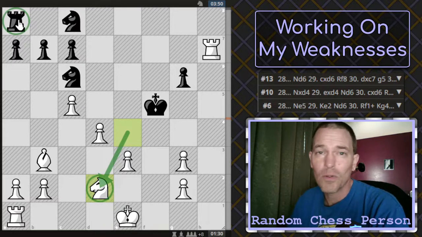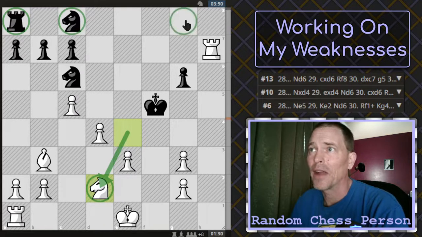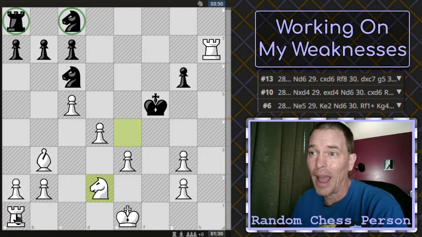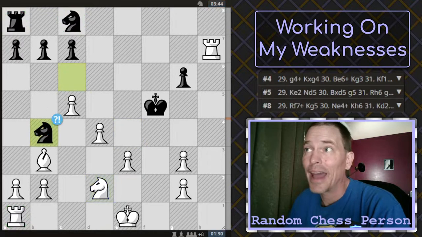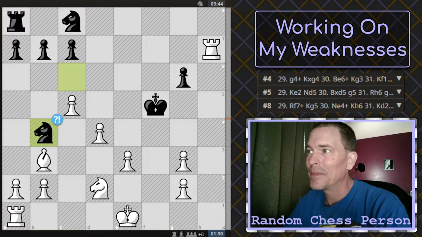This guy hasn't moved the whole game. This knight started out way over here. I don't even remember how it ended up getting over there, but this rook hasn't moved the whole game. I have a rook that can come out at any minute. But here, my opponent played that, and you look, the evaluation just jumped. I have a mate in four again, but I didn't see it.